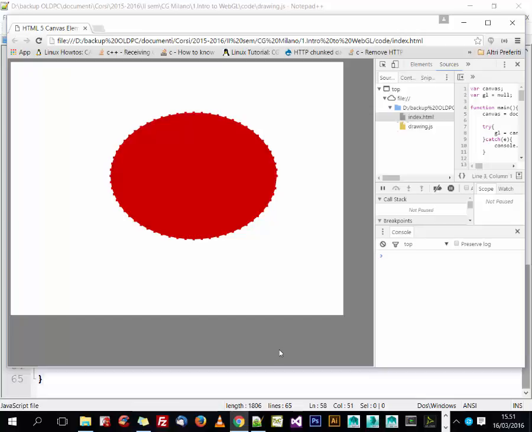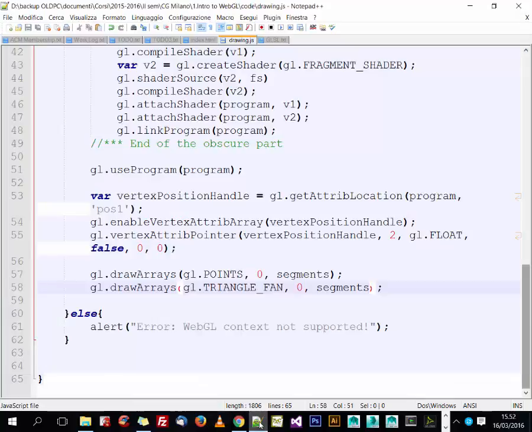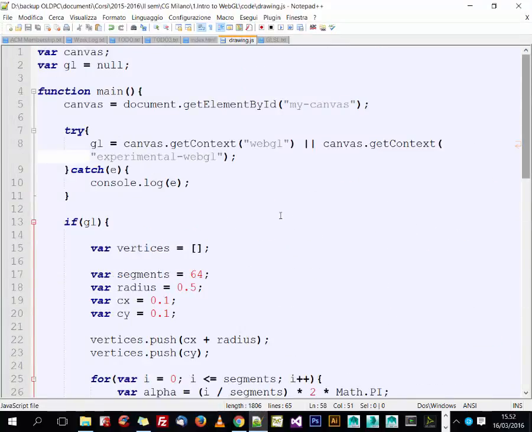So in this case, we don't have any automatic way of correcting the aspect ratio, and we have to code this part by ourselves. It's easier than it may seem.